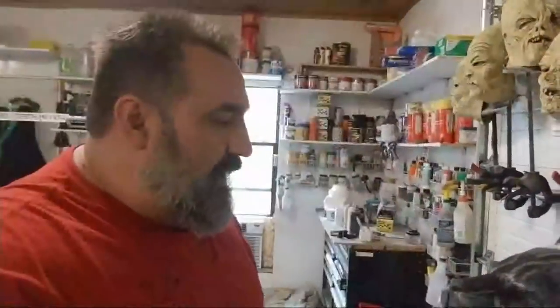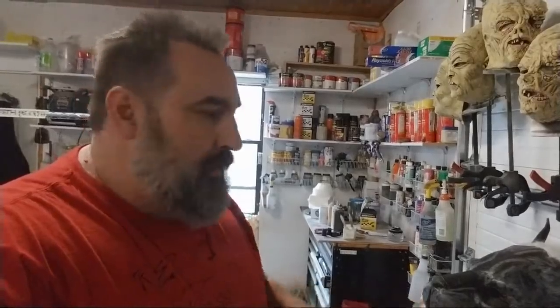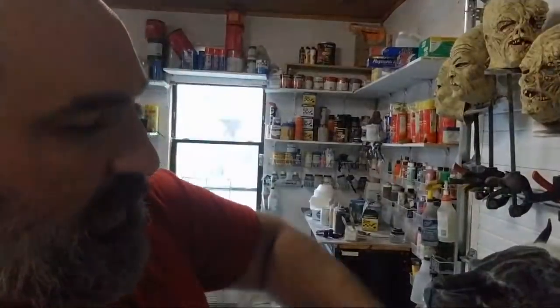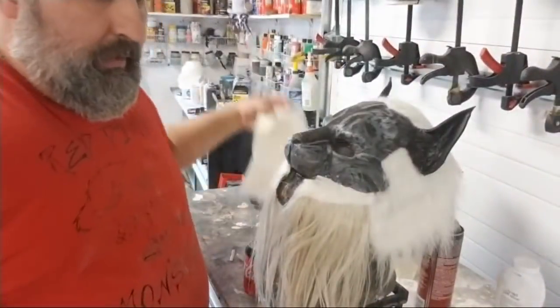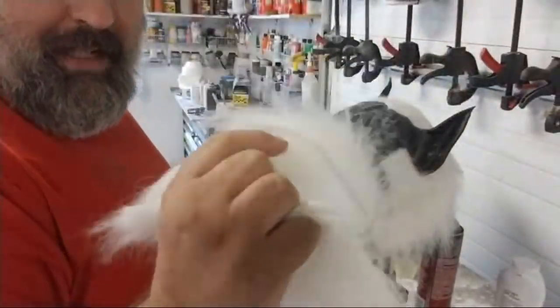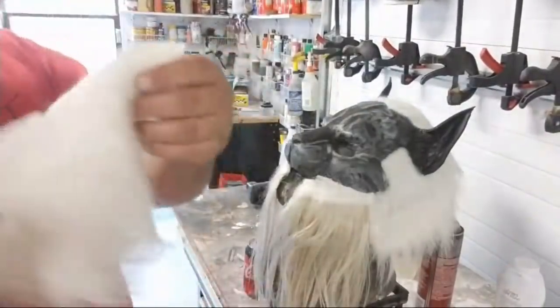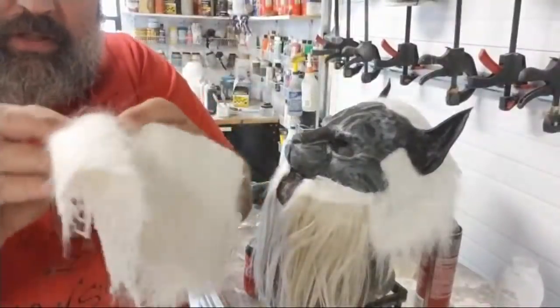Some transfers. I did one off air, I guess is the proper terminology for it. And I will do more because I have to do more in order to make this work and behave right. But anyway, thought I would show the process. This is the hair as it comes on a sheet. And it's a little stiff and the backing is thick. And if you make a transfer out of it, then it's much more flexible and supple.